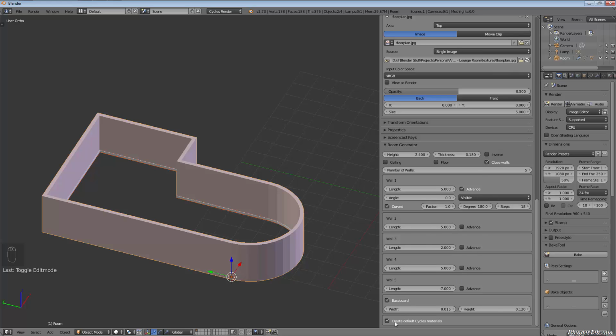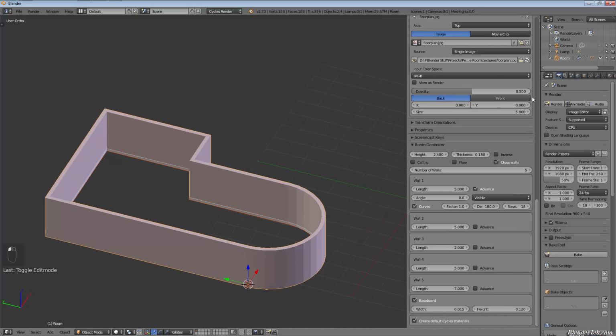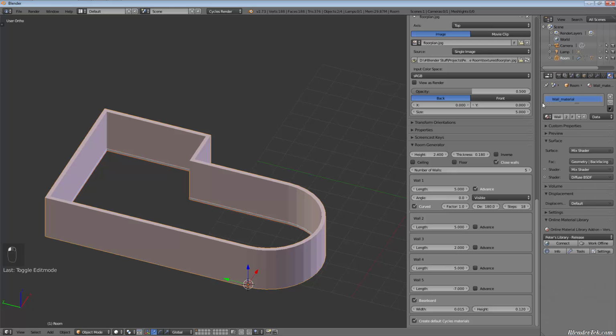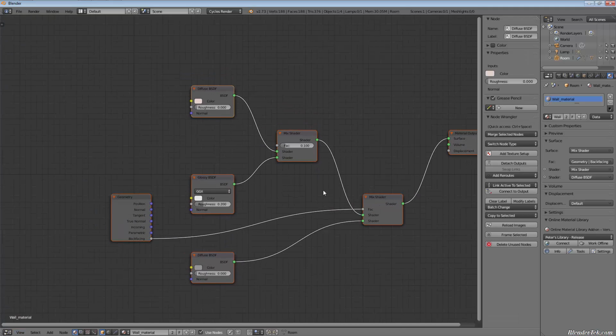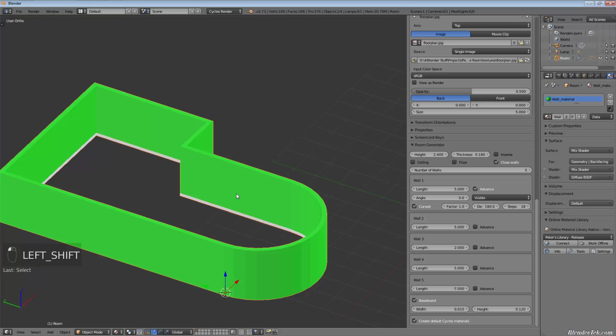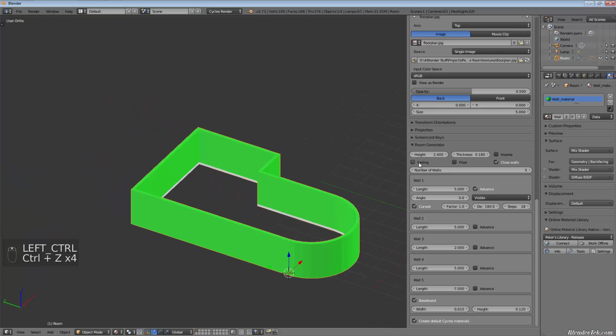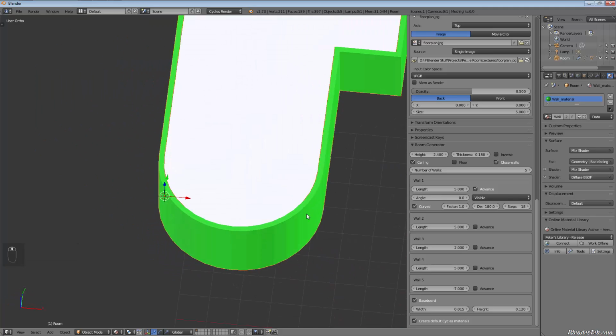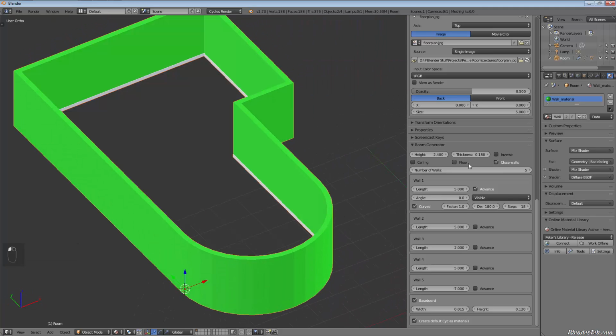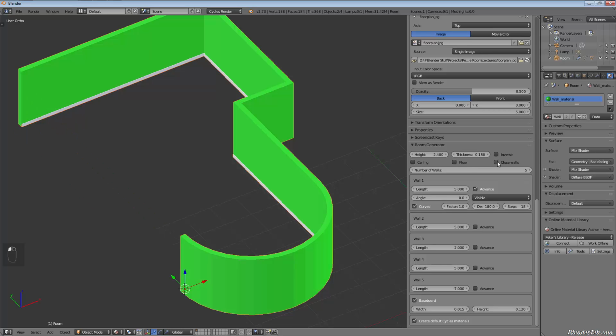Oh yeah, it also creates cycles materials for you. So now if we edit the room, we have the wall, so it just has a wall material here. So if we go into the node editor quick, you can see it creates a nice little setup for you. But anyways, yeah, that's how the room generator works. So enough of that. Oh, and you can also click ceiling, and it'll add a ceiling to all your rooms in the exact shape. You can add a floor, and it'll do the same thing. And close walls just closes any walls that wouldn't normally be closed.